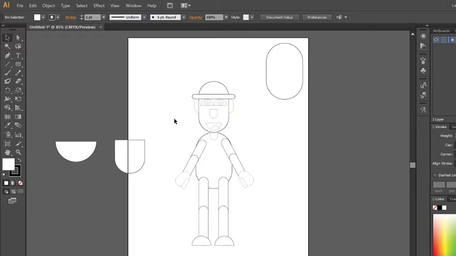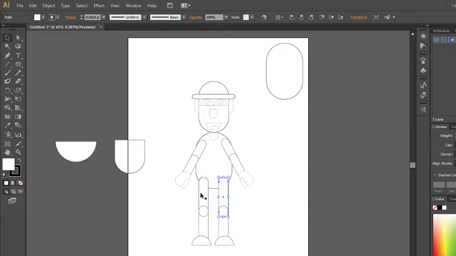The reason why I prefer to create a hat separately and not just as merged with the head is so that when you are animating and maybe you want to show a bald character wearing a hat, it's easy for you, right? Right. Now we'll continue with arranging the shapes.